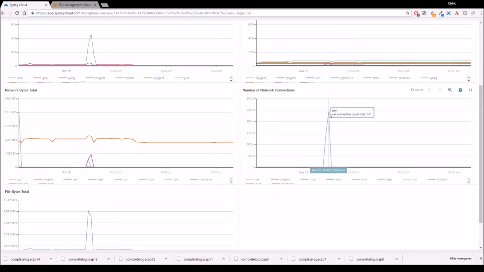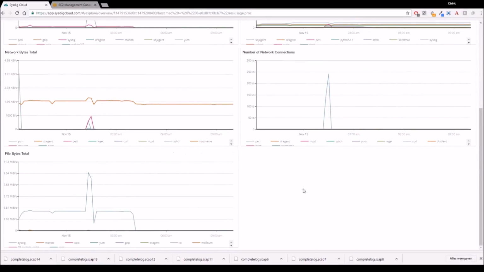But the biggest thing that we can see is that the number of network connections per second suddenly spikes to almost 250. You can also notice that in the file writing, there is suddenly a spike in writing the Cédric file. That means that there will be a lot more activity that needs to be logged. So there will be something interesting in the logs there, hopefully.